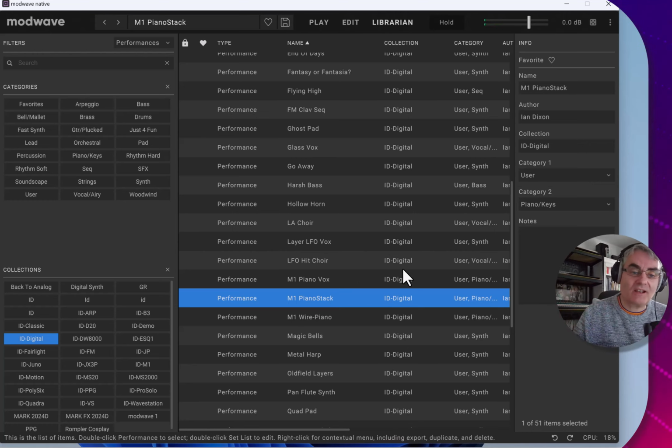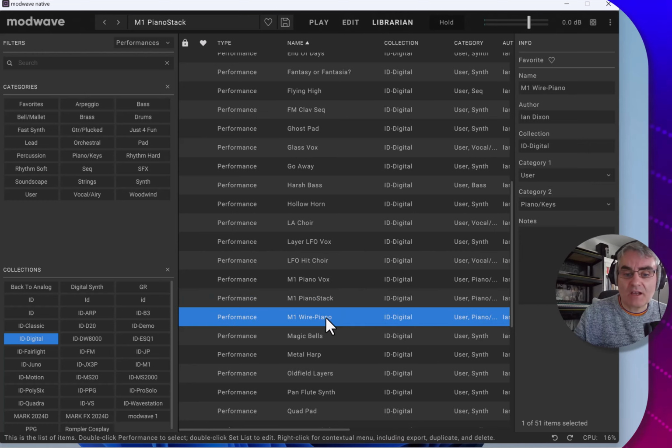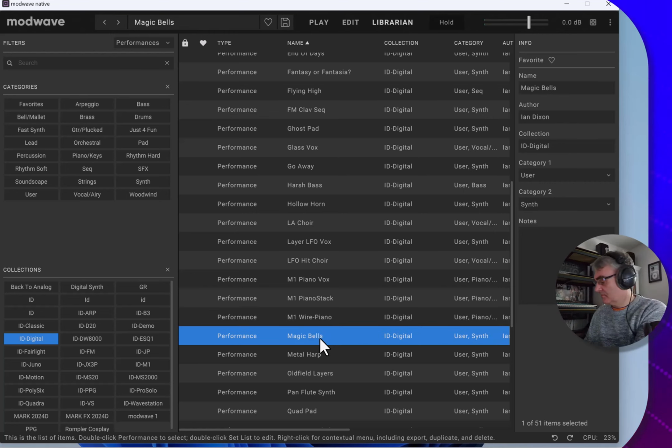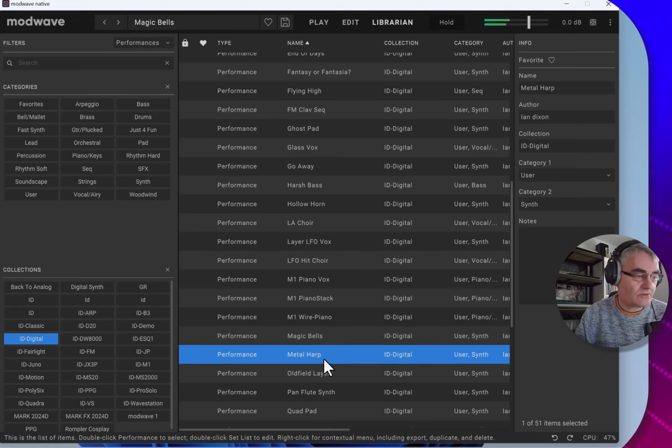So that's using an electric piano and the M1 piano. Similar one again, using stack, bit of harpsichord and piano on there. Nice mellow bell, with sort of digital overtones on it.